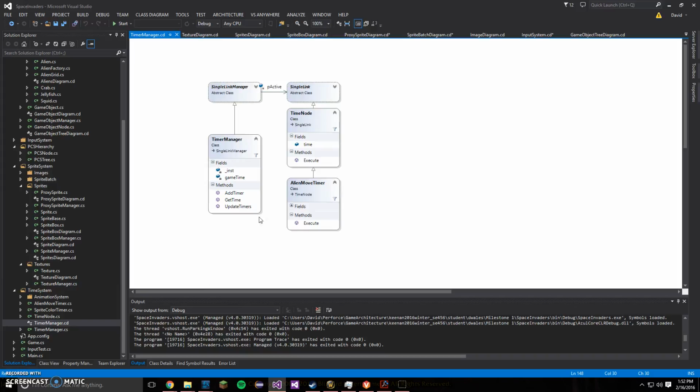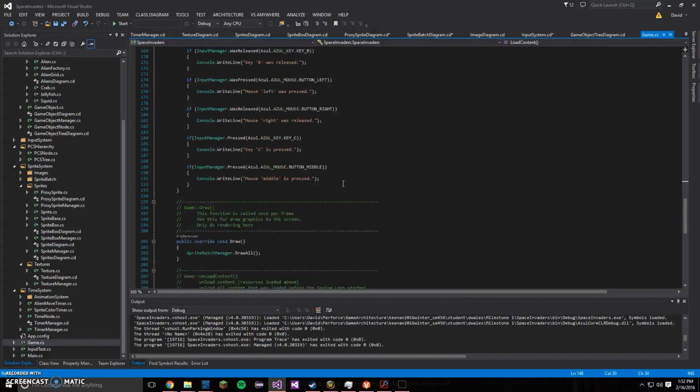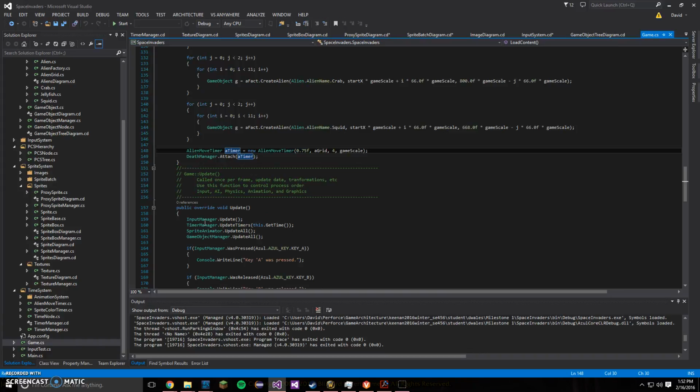Timer manager. I have the manager that you can add a timer to. You can also get the time, which just gets the game time. I didn't see a simple way of getting it besides just passing it into here from other classes that weren't in the game.cs file. And then I can call update timers, which is called in the game.cs here, timer manager.update timers, and just pass in the current time, and it updates it.